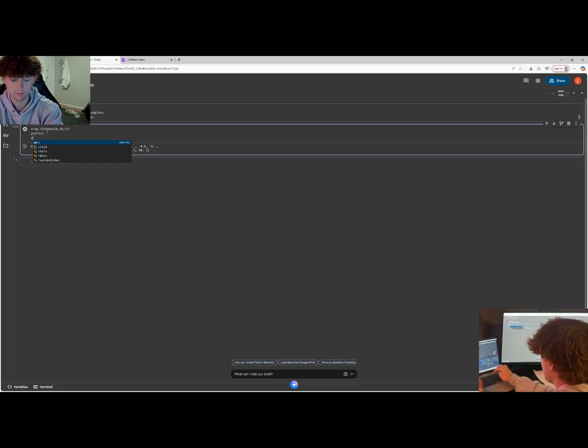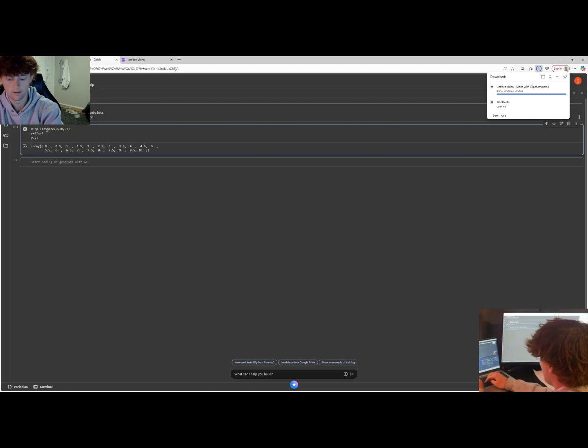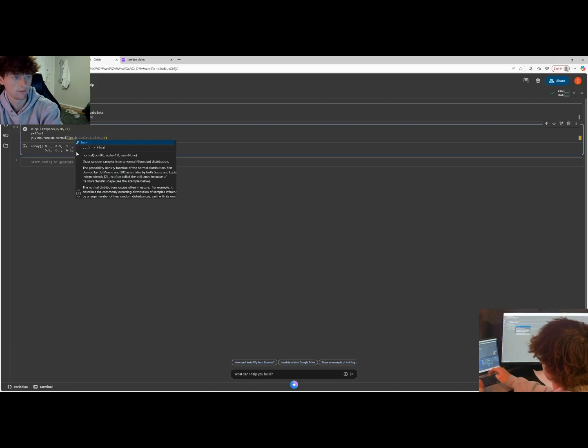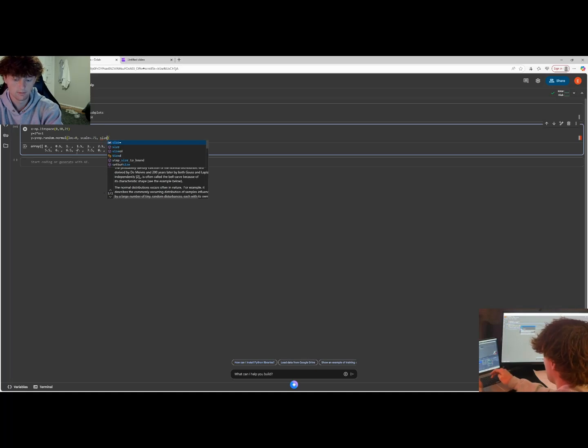So you can do that by doing y equals y plus np dot random dot normal, and we wanted it to be at the 0 of the array, and we want the scale to equal 0.75, and we want it to be the size of our y, so size equal y dot size.